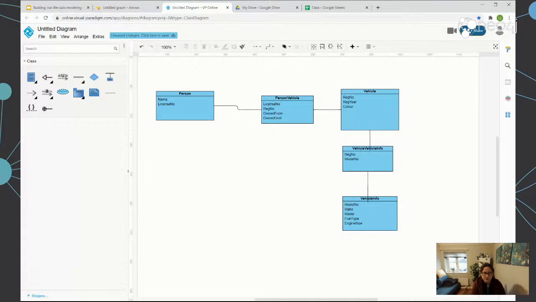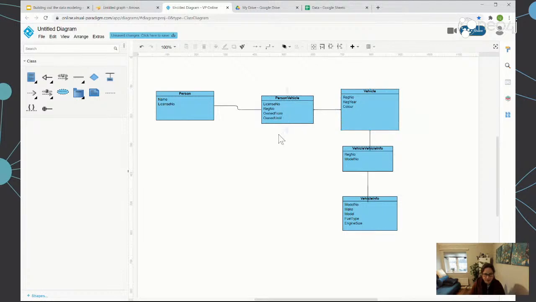That's typically what we'll do in a relational database, but this will change according to what we're trying to do. If we were asking loads of questions over and over again about the make and model of a vehicle, the problem here is that if we wanted to ask what vehicle model Jane drives, we have to do a lookup. Find Jane, find her license number, look up the license number in our person vehicle mapping table. We then go to vehicle, find the reg number, and then cross over to here.